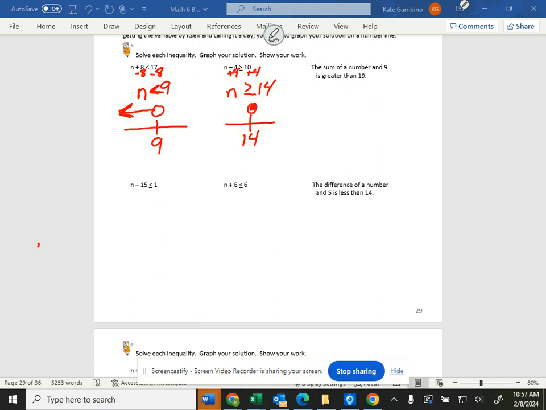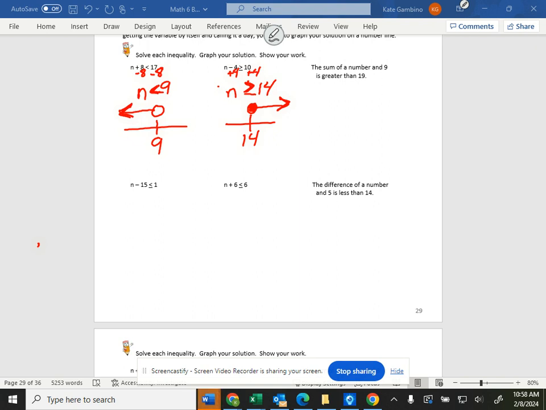Very good, birthday girl. Third step. What's my third step? I've got my number line. I've got my circle. What do I need next, Madeline? The arrow. Which way do I want my arrow to point? To the right. How do I know it's going to go to the right? Because it is greater than, and look, that greater than goes to the right. So you need all 3 steps on your paper. You need to have your equation. That's our first thing we do, and then we need all 3 steps for our graphing.